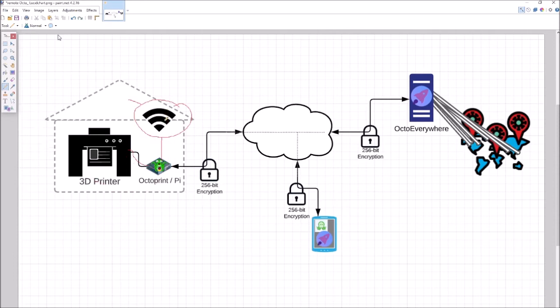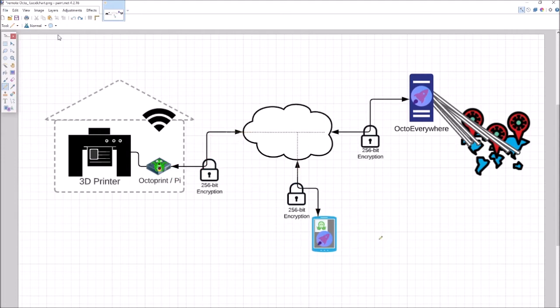Great. So if you want to take your device, we'll say smartphone, laptop, something outside of the home and check in on the print, or even start one from scratch, or cancel it, or modify it, or what have you, you need something to facilitate this conversation. You could go straight from your smartphone to the good old internet right into your house. Do you want to do that? You absolutely do not want to do that. That's bad, because if you could do that, somebody else could do that, and that's not good. Now, you could probably set up some levels of security so that that's modestly secure, but still, you're opening the possibility for this to happen, whereas right now, it's not an option. Great.